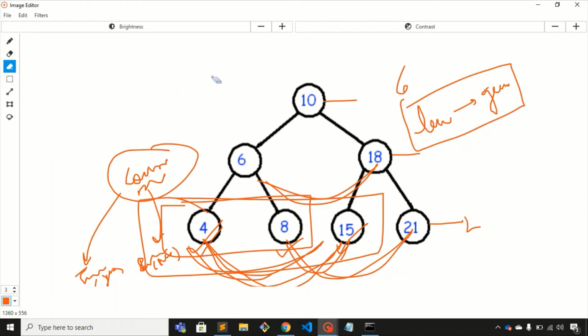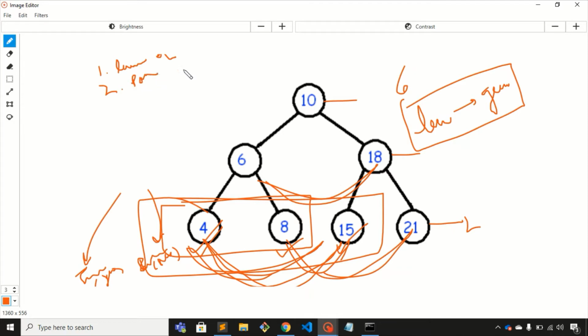Now let's try to understand how to check whether these two nodes are cousin nodes or not. Here we need to take care of two conditions. Condition number 1: we need to have a record of the levels of each of these nodes, so we need to check the levels of both nodes. The second thing is we need to check the parents of those nodes.